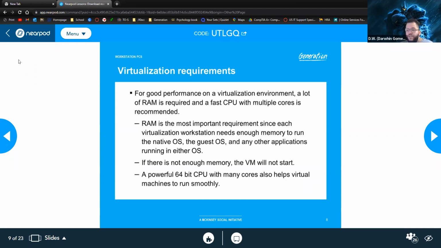For these, the main point that I want you guys to take away, please write this down, is that virtualization workstations allow you to run multiple operating systems in one physical machine. If you're taking one thing away from today, that's what I need you to take away.